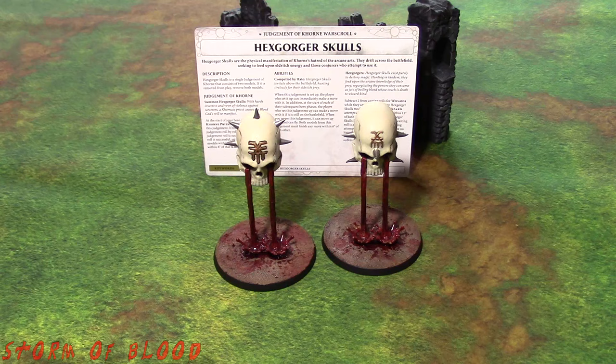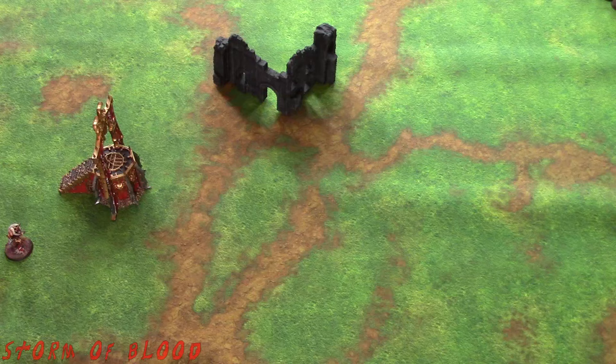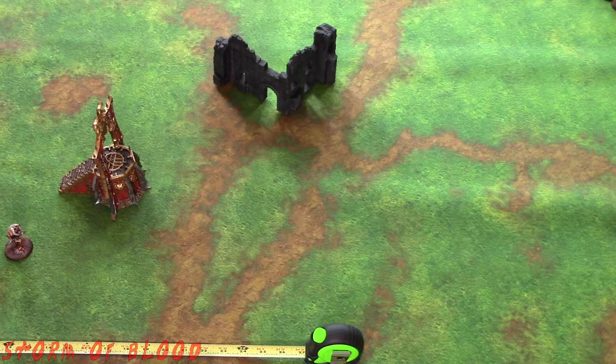Let me show you. So here I am using the deployment from the battle plan Starstrike from General's Handbook 2019. The player territory is half the table this way, so it is 24 inches. Now, you have to deploy 12 inches away from your opponent's territory, so ergo, our actual deployment zone is 12 inches.